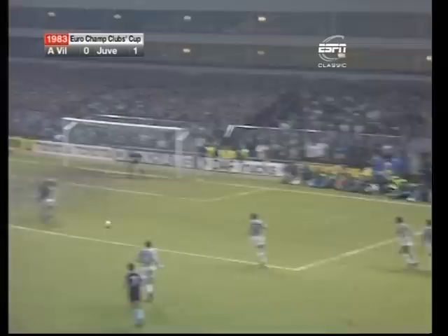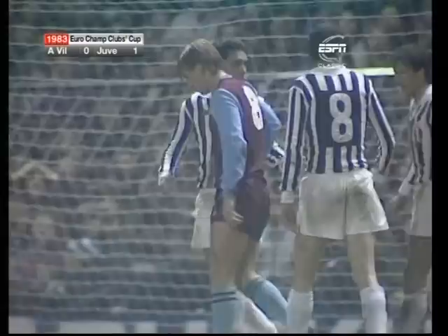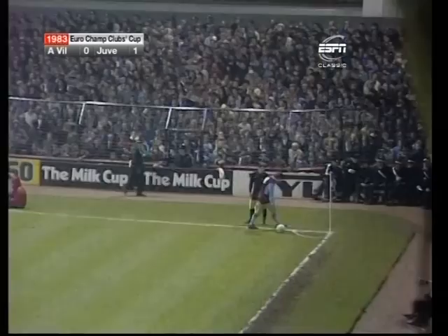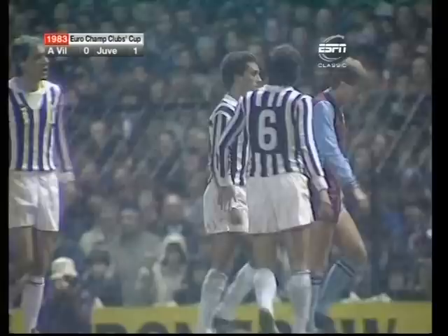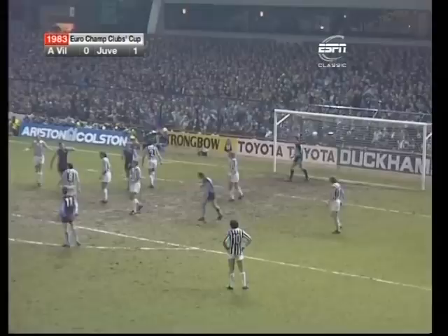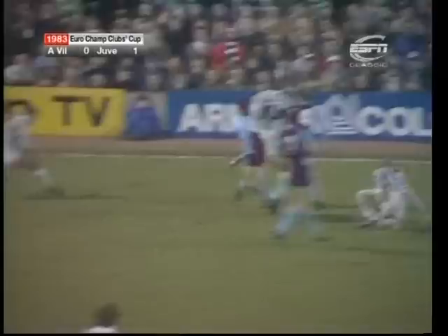Now Blair, now Morley. Shaw in the middle — here's Shaw, it's a useful turn but he can't get the stab in. The referee, looking from some distance away, as Shaw turns and appeals for a penalty for a push as he was bundled over in his efforts to get the ball. The referee probably saw that as evens, and he could well have been right. A corner is all that Villa gets. Shaw waits in the six-yard area alongside Gentile. McNaught can't get to the ball — came down to Blair, and it's a goal kick.